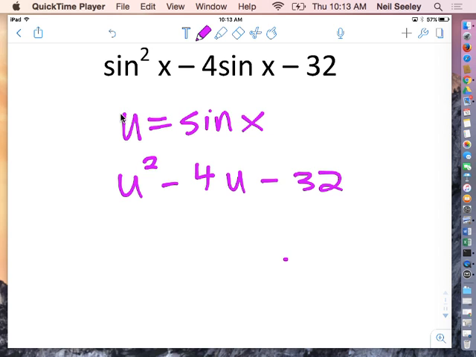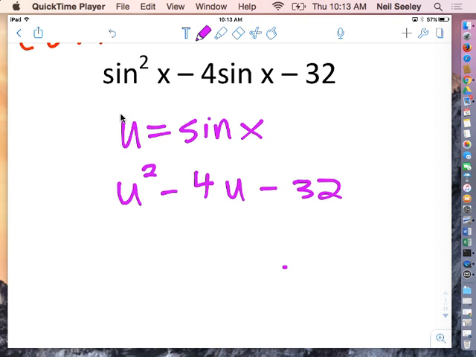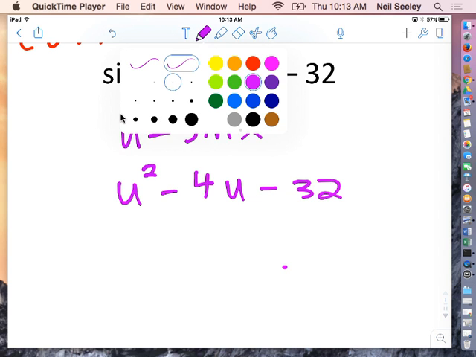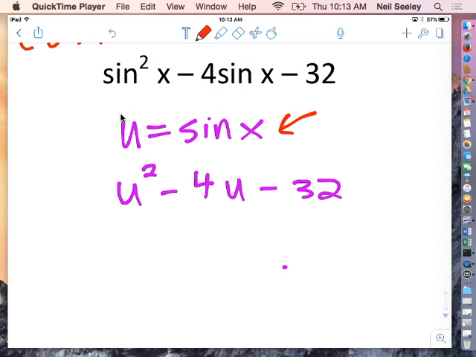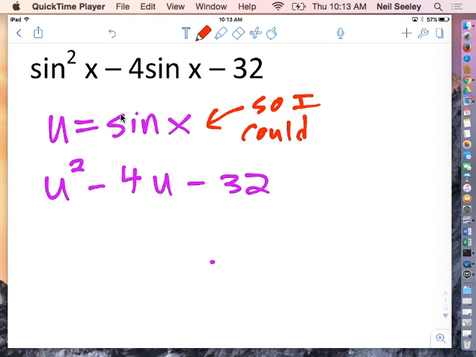Where did the u come from? It's a temporary deal. So, Carter, do we need to know that? Well, do you know why I put that u in there? What was the deal? It's a visual aid. So is it required? Absolutely not. But what it is, sine is u. This is actually a practice that we use a lot later on, but this was just so I could better identify that this was in the form of something I could use the quadratic formula on. So I could see more clearly.